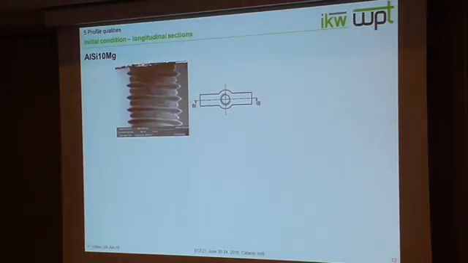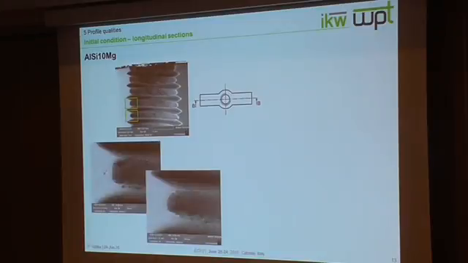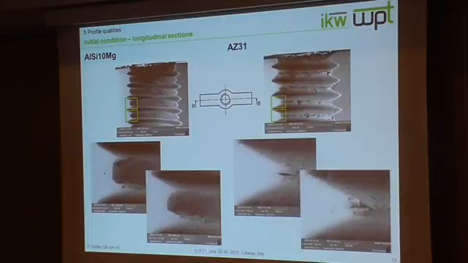The second slide for profile qualities is, of course, cross-sectional areas. So we investigated the quality of the threads. On the left side, the aluminium alloy, and on the right side, the magnesium alloy. And as you can see, we got rugged surfaces for both specimens. But the difference here is these characteristic claw shapes that are formed during the forming process, and the magnesium alloy has nearly closed claw shapes, so there is more material in contact with the threaded rod than from the aluminium alloy.